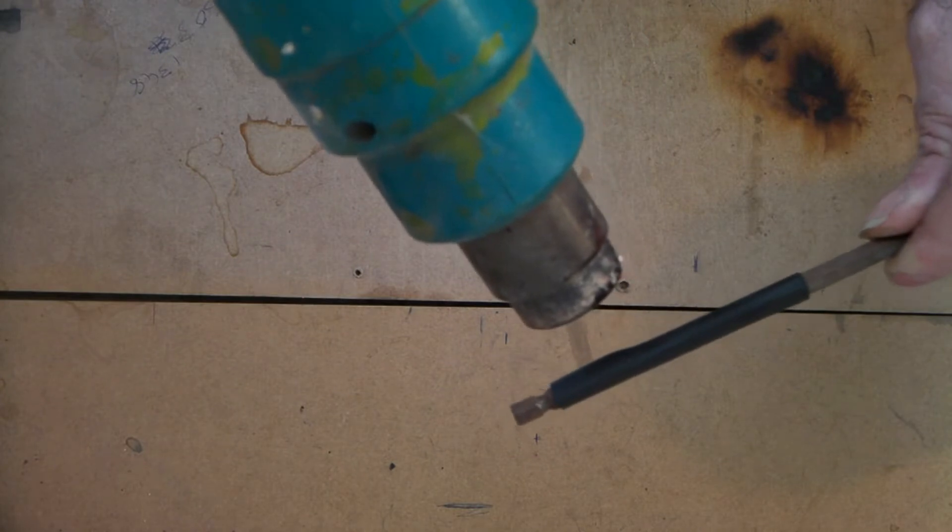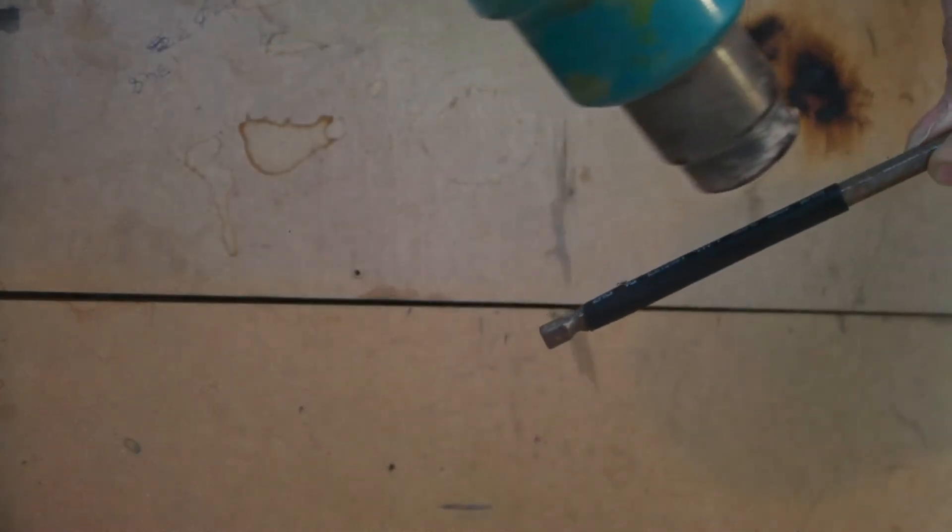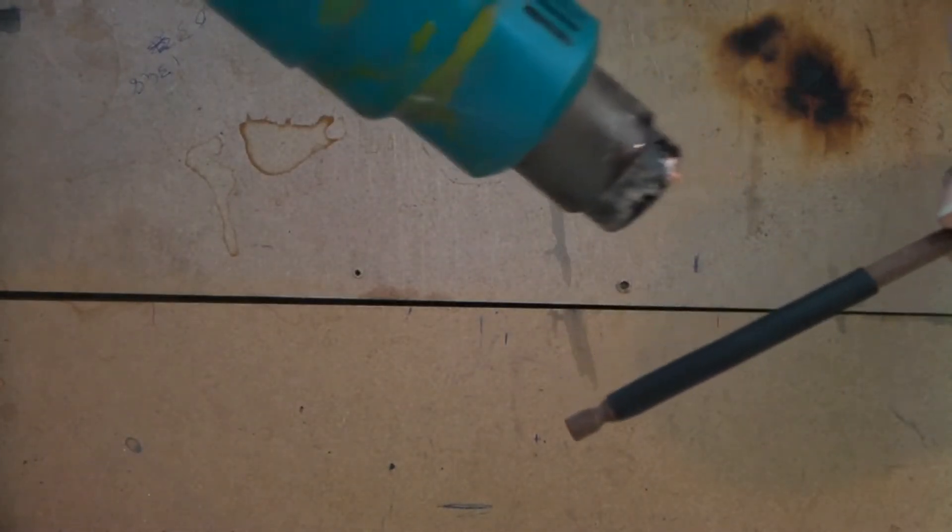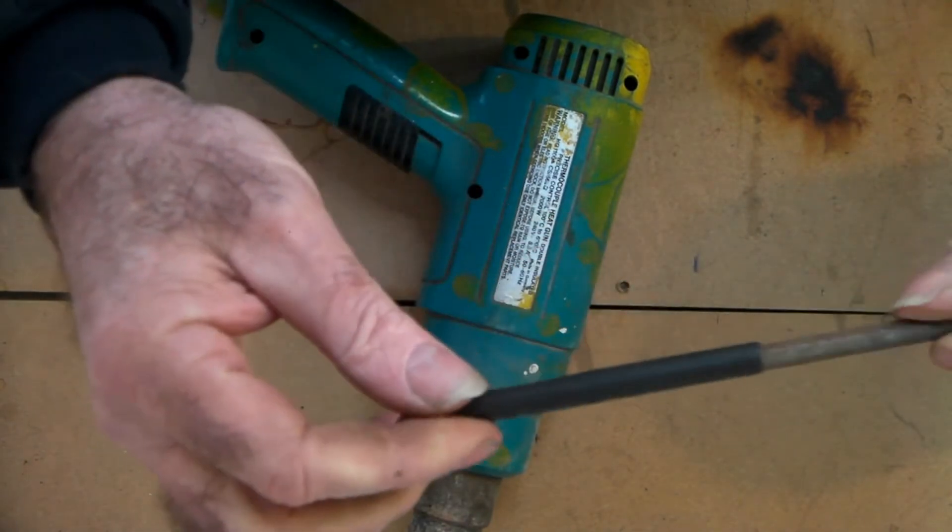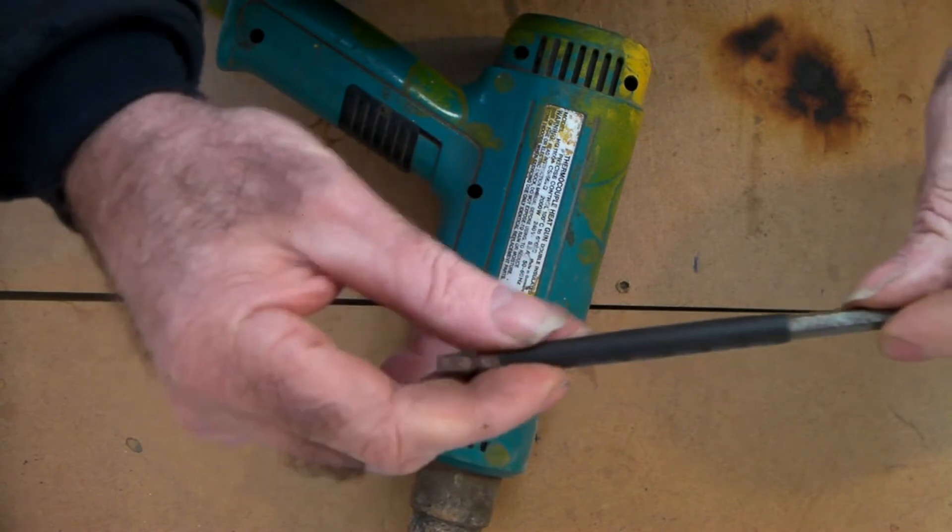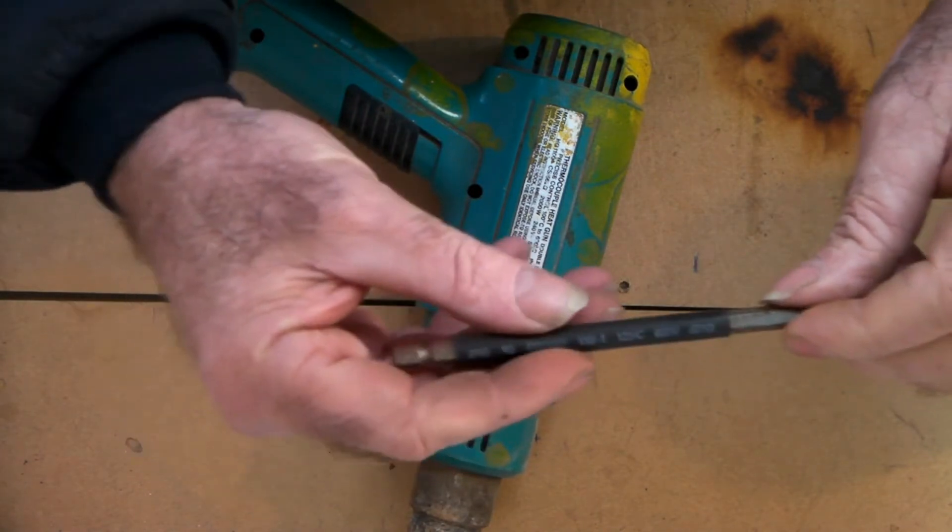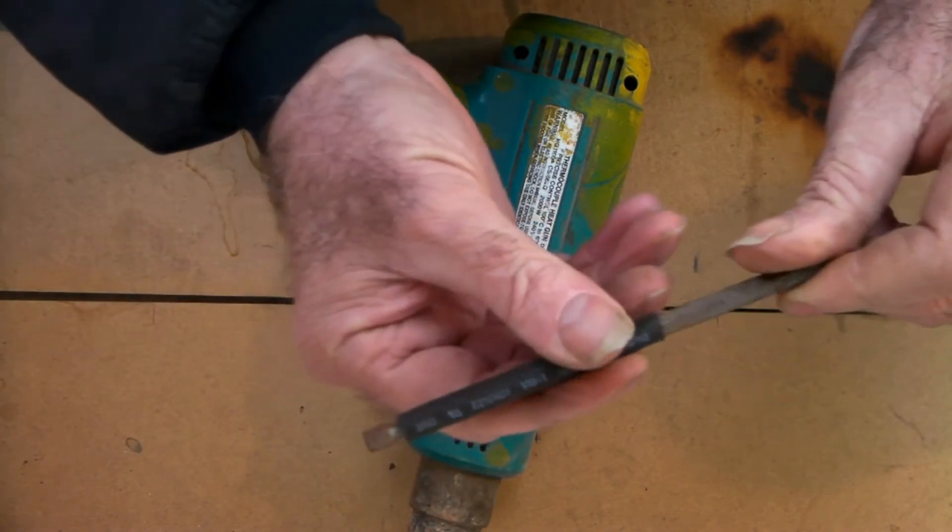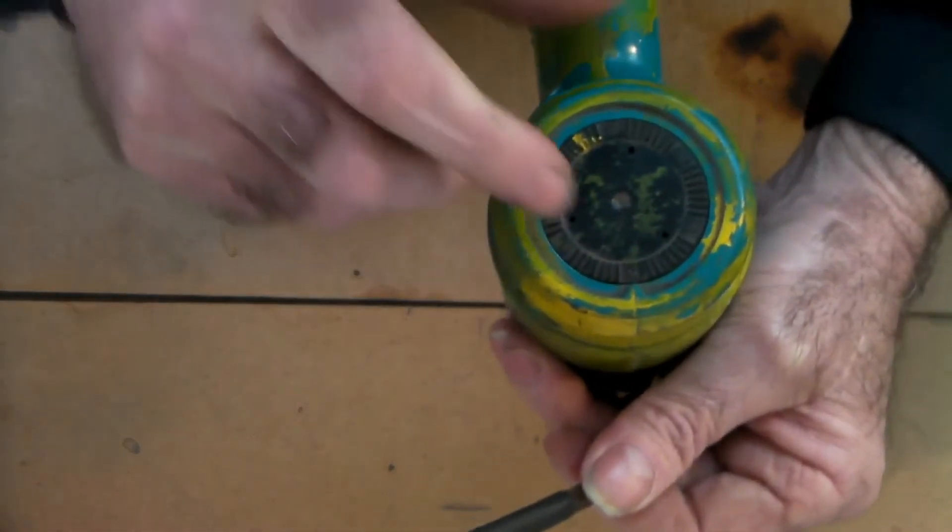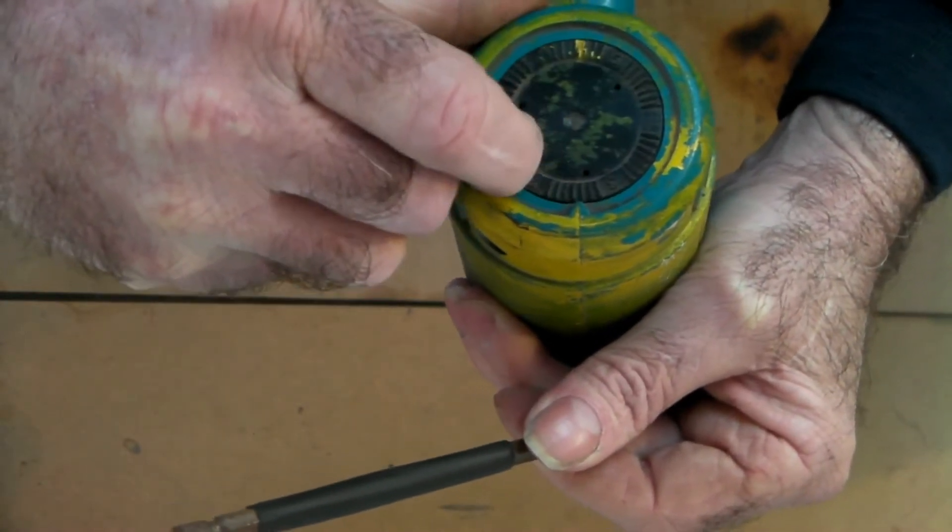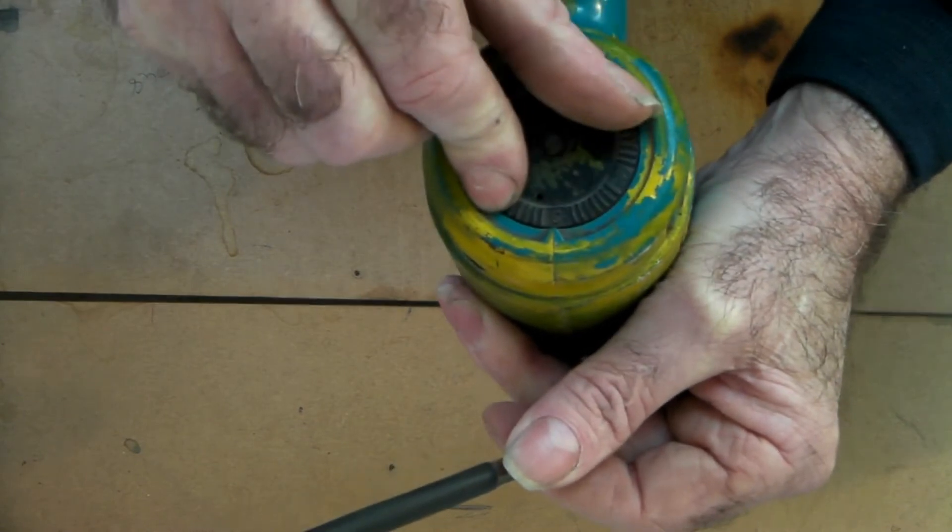See it's shrinking it now quite nicely. That's on setting two on the heat and it's on setting two on the fan speed. I think a lot of them now come out with digital things. I don't think they're that much more expensive with the digital readout.